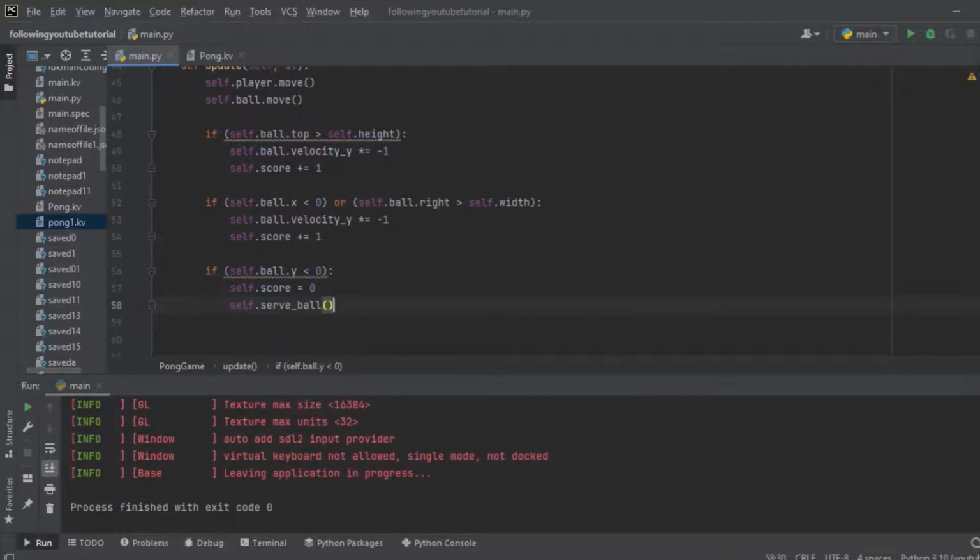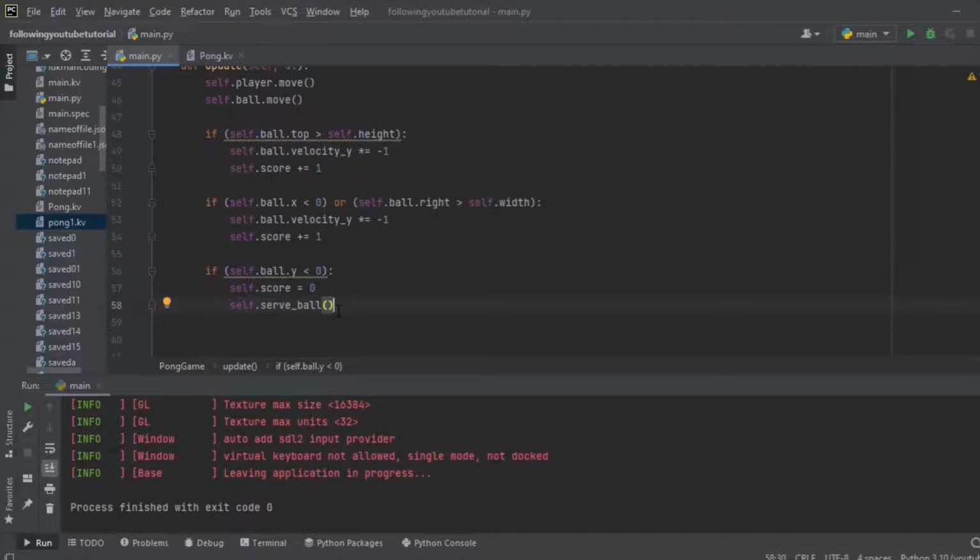That means we are going to make sure that the ball starts at the beginning position, at the main starting point, the origin. Whenever the game starts, the ball is going to be at the default place, and we are going to set the score to 0, which means the score is going to restart. So that's all for this one now.